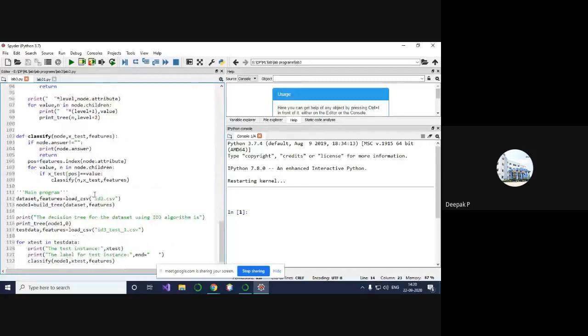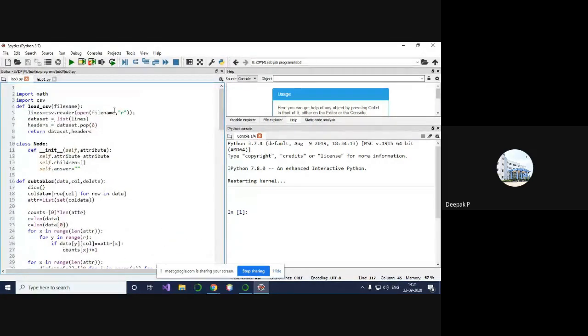It is ID3.csv. In that file we have written all the dataset instances, which we discussed in the last class: 14 dataset instances. That is for general. Then I have written another CSV file for testing purposes. If I give the dataset in a random way without the label content, it should predict whether the person can play tennis or not. I have given only two cases in the test case.